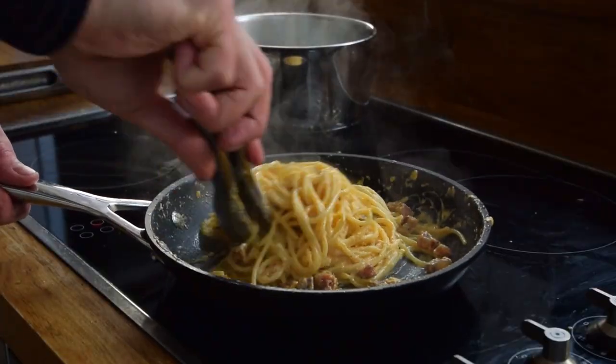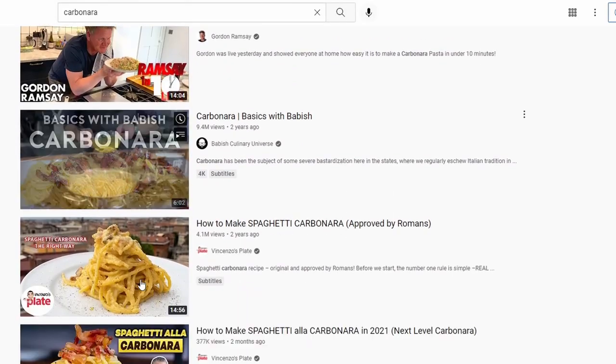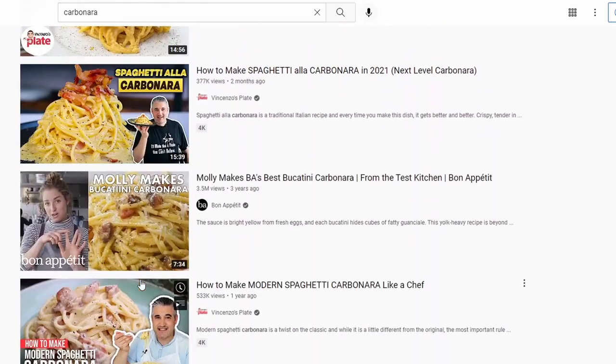Carbonara is something I've been cooking for years. I've added creme fraiche to it, double cream, mushrooms, none of which are authentic. But I wanted to have a crack at a real deal authentic carbonara today to add to the current selection circulating on the YouTube algorithm. Can I do it? I'll let you be the judge.